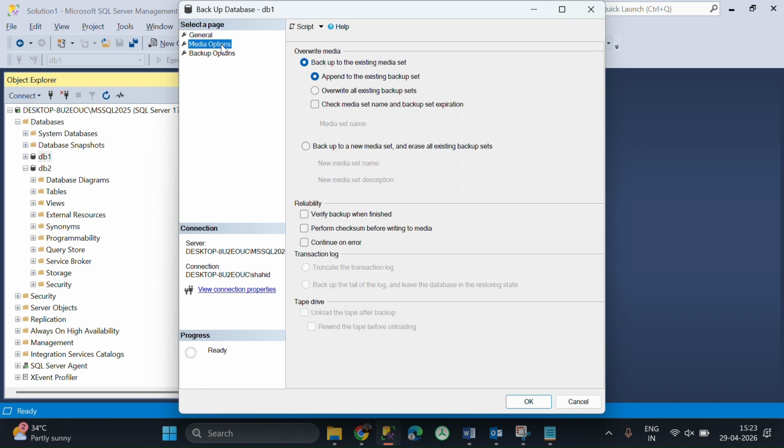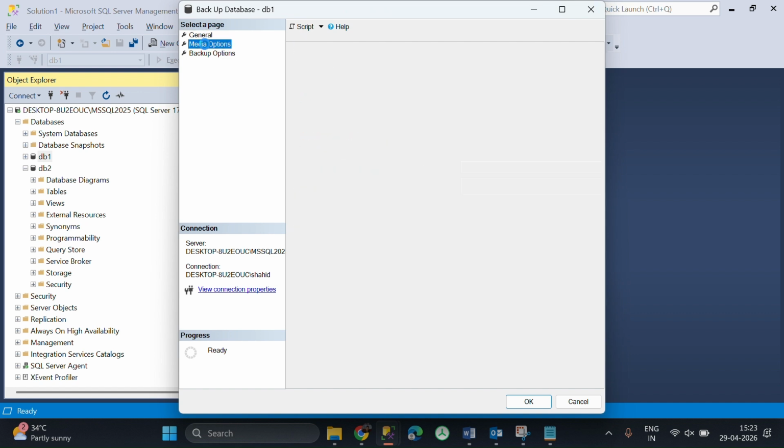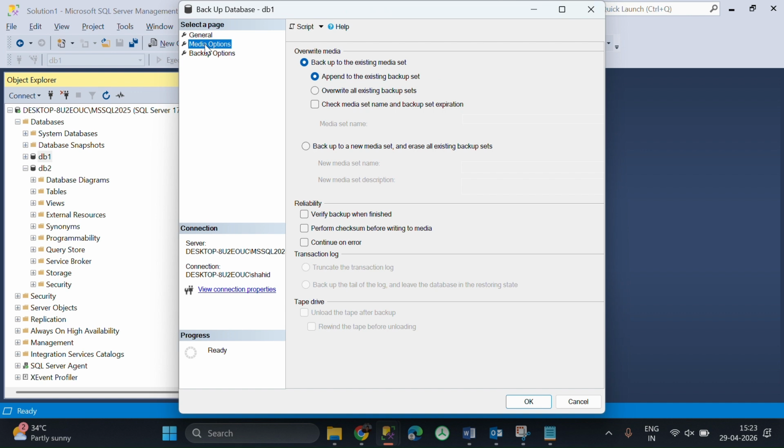Also in the types of pages I have discussed that. If you have any doubts, you can go through that video. And we have the media options also, like append to existing backup set, overwrite the existing backup set, set media set name and set expiration. These things I will let you know in the next class.